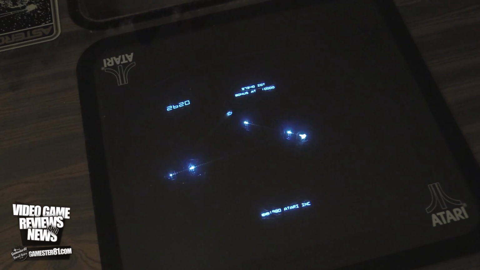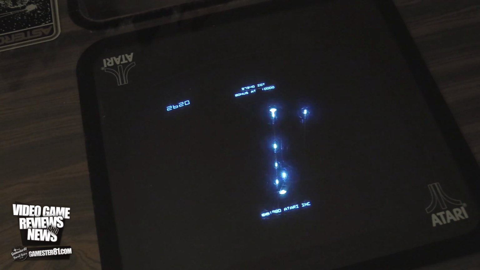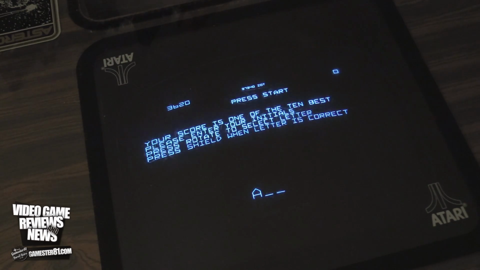I don't know how long it takes to get to the kill screen, but notice when you fire that my bullets actually go across the screen as well. You can actually shoot yourself. I've done that before. Game over. Let's start another game. It asks you to put in your initials.